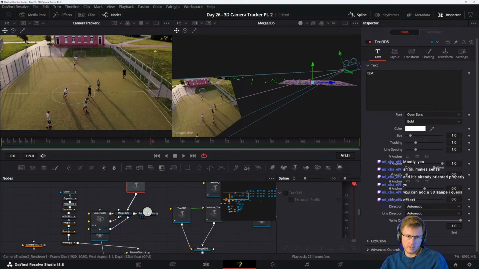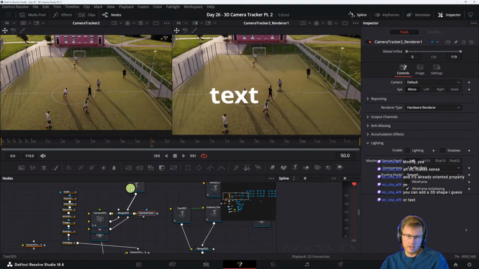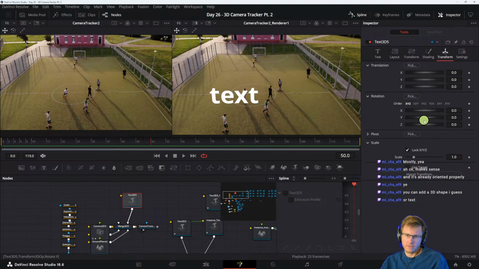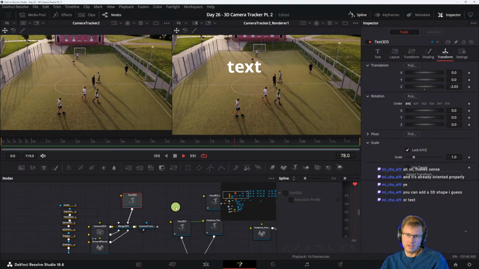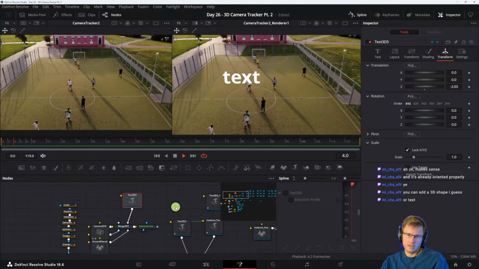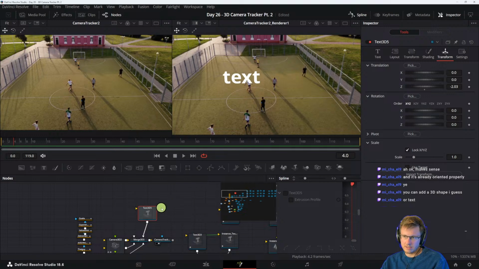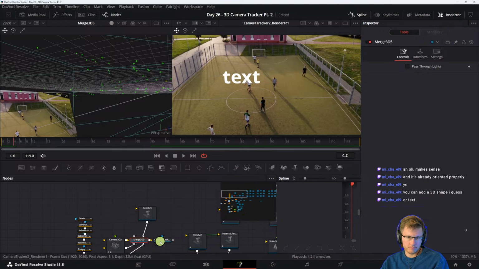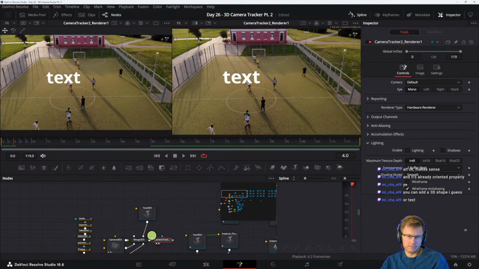Look, and our text is right away in position. I think. Oh. No. There we go. Yeah, our text is in position.